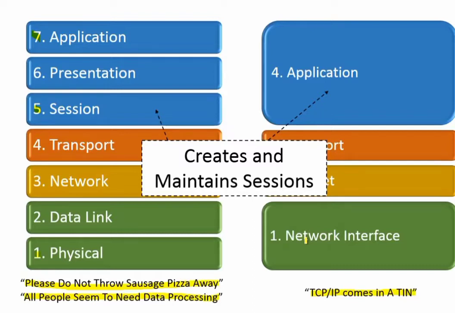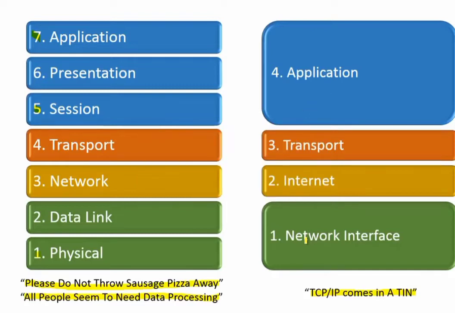When I say that, let's assume your computer has two applications. You have your telnet program and you have your web browsing application, maybe Internet Explorer. Now both of these applications are accessing the network. So this layer creates two separate sessions and maintains them. So when your web browser session is terminated, your telnet session also will not get terminated because they are separate sessions. So it maintains different sessions.